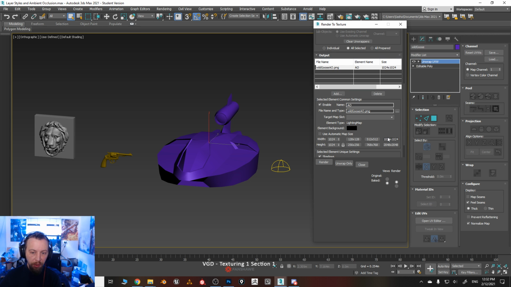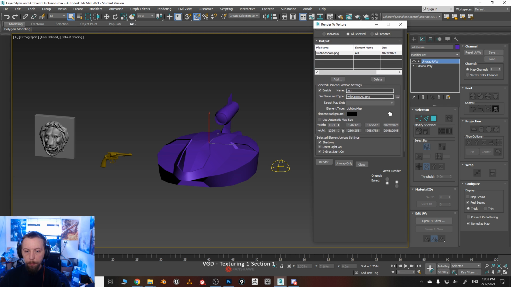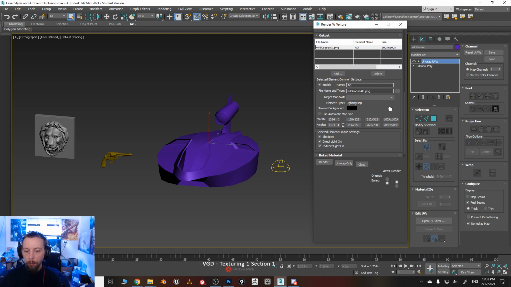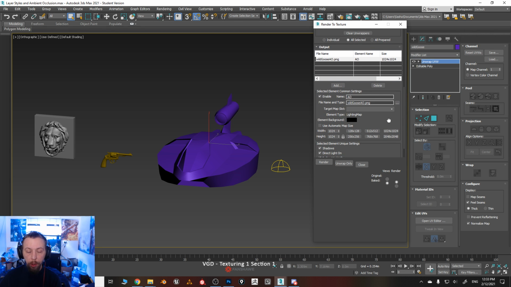So if you think you need a 1024, bake a 2048. If you think you need a 512, do a 1024. For now, just do a 1024. And that's it. We're good to go.